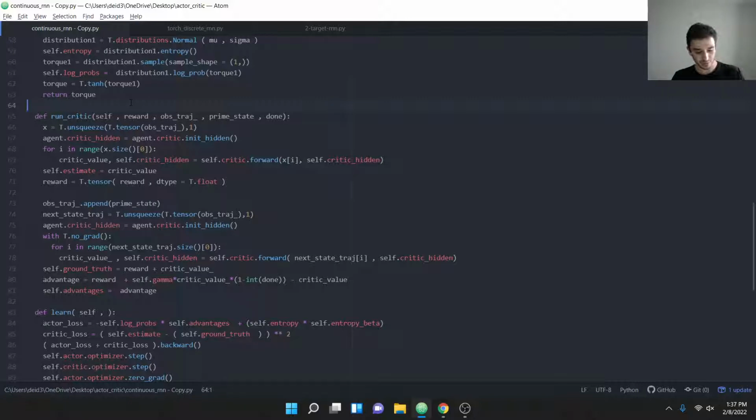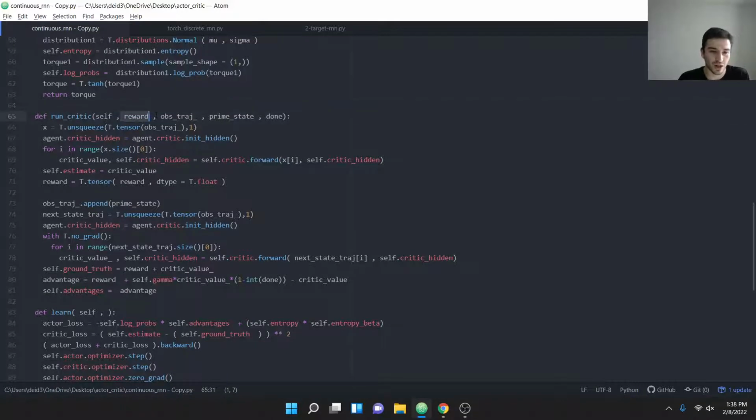The way that we actually determine the value of any given state is we determine the reward that we received for the state we're in, and we add gamma times the estimate of the next state. However, for that estimate of the next state, we don't want to track gradients because it's just an estimate. It's not really what we're expecting for it. So we have to run that without tracking the gradients, and you'll see that in just a second, when we do the calculation for the loss of the value received in that state. Anyways, let's just go through it, and hopefully it makes sense as we go.